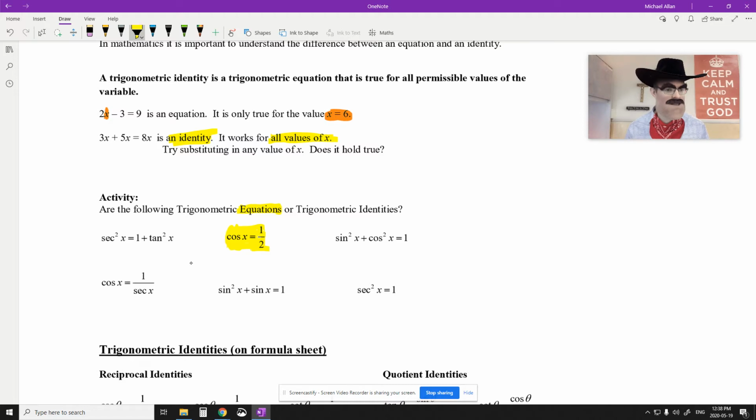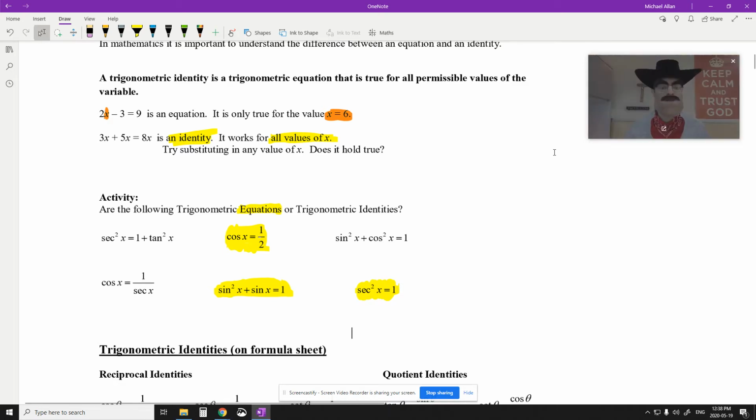There's a few other ones in here like cosecant. Cosecant there, that's an equation. This sine squared one is equal to 1. That's an equation as well. And a really quick way to identify if it is an equation or an identity is to graph it. You graph the left-hand side, you graph the right-hand side. Are they essentially the same thing? Right. So let me show you some of these on Desmos, and you can see that you can identify identities pretty quickly using those.